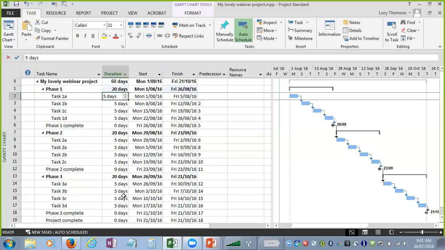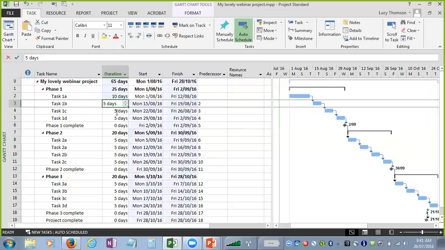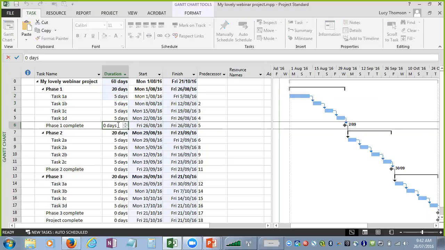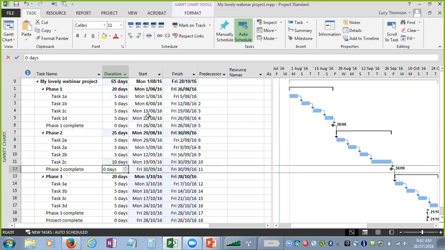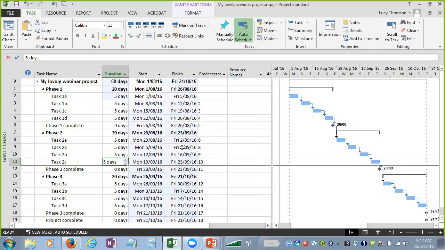If I change task 1 to taking 10 days, it updates that one there to saying it's now 25 days. You'll notice that my task 0 has also updated. In fact, you may be able to see anywhere that's turned blue has been affected by what I just did. So if I go back to changing that into 5 days, and then I come down here and change this down here into 10 days, you'll notice it doesn't affect all of these, it just affects the ones below. So these are just slightly bluer.